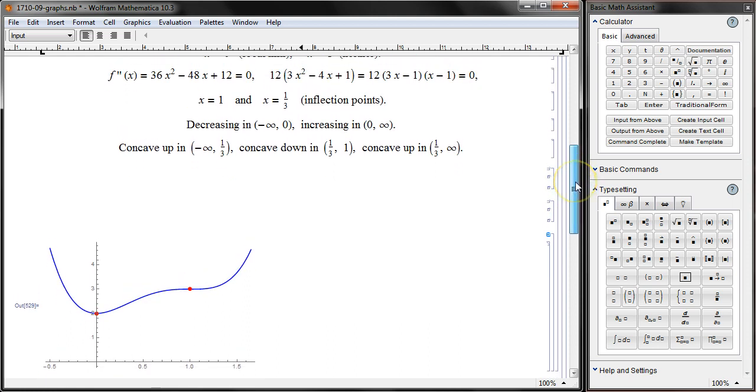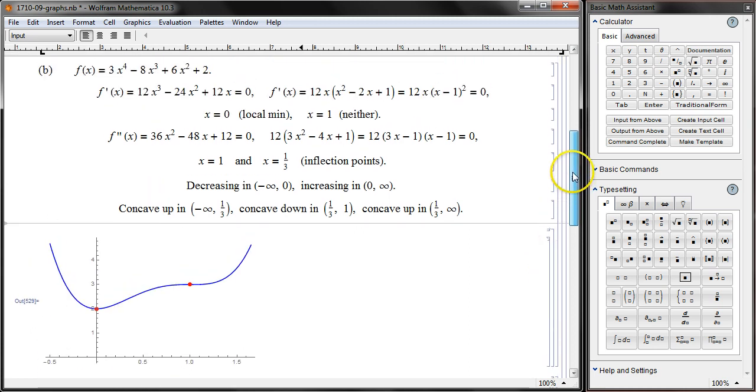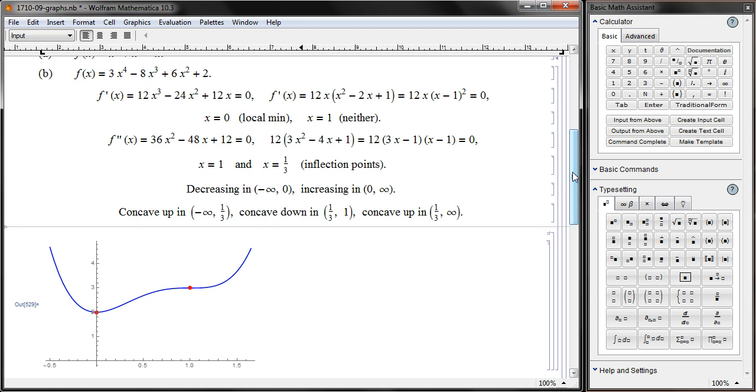Okay, I think you can see everything in the same viewing window. Oh, never mind, let's erase them all. Okay, that's better. All the computation and conclusion put together. Take the derivative, set it equal to 0 to find the critical numbers. Second derivative, set it equal to 0, x-coordinate of inflection points. Now all those numbers are there, so look at the graph and then type in the conclusion.